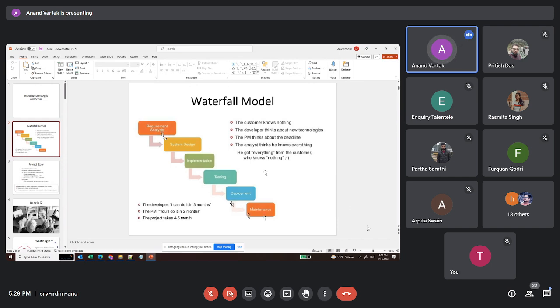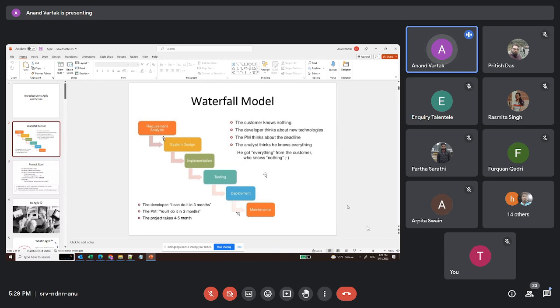Again, there are a few pitfalls for waterfall models. The developer, when he is doing the implementation, always thinks of new technologies. There are a few technologies which always keep on changing or are always updated. So it might happen that the developer always thinks of new technologies and might always change the code.